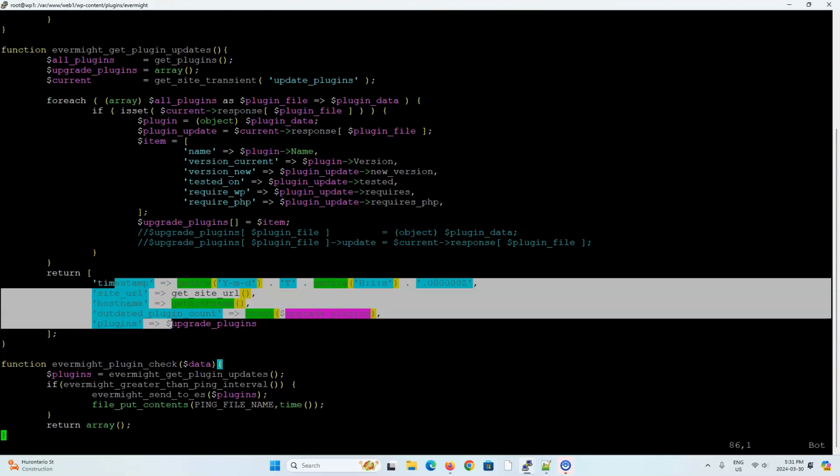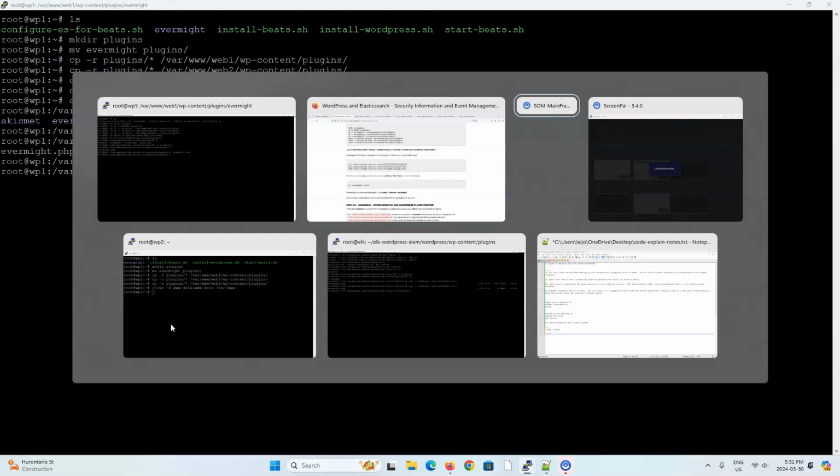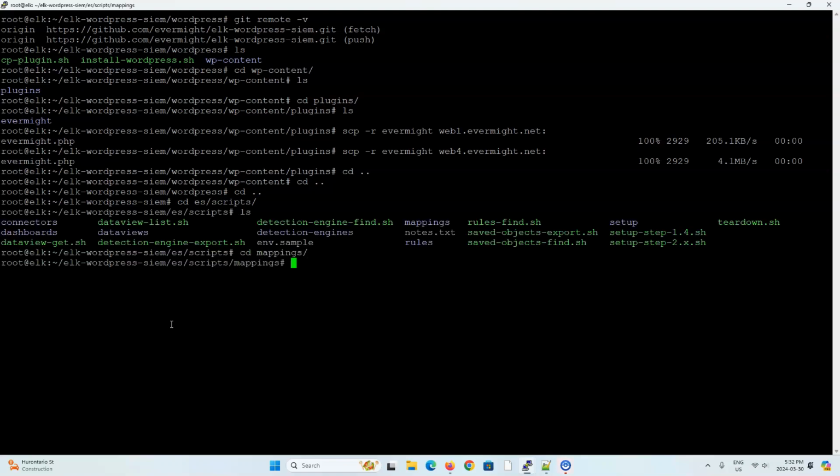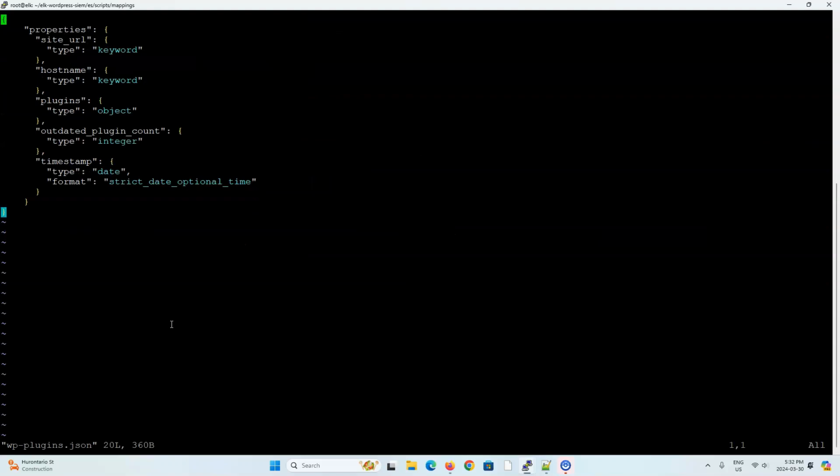And I've already done that homework for you in advance, and this is where we can kind of cheat. I'll go back to my Elasticsearch server, and if we scroll up a bit to the ES scripts directory, in here I have a mappings directory. And if you look in the mappings, I have this WP plugins, and I've defined it for you.